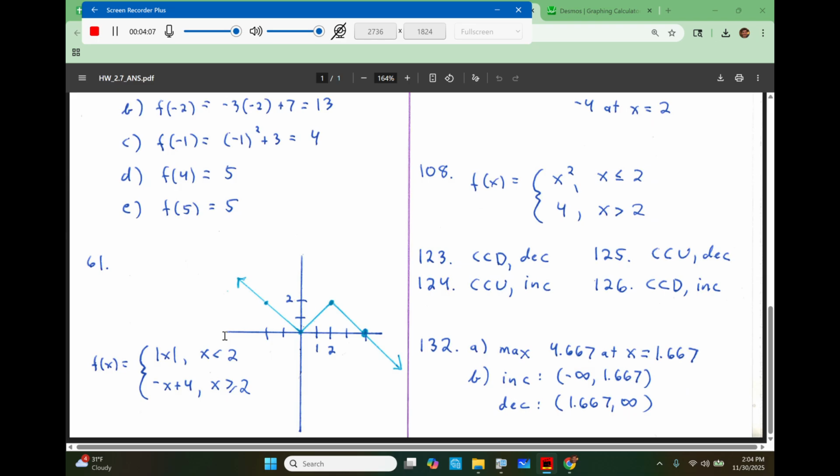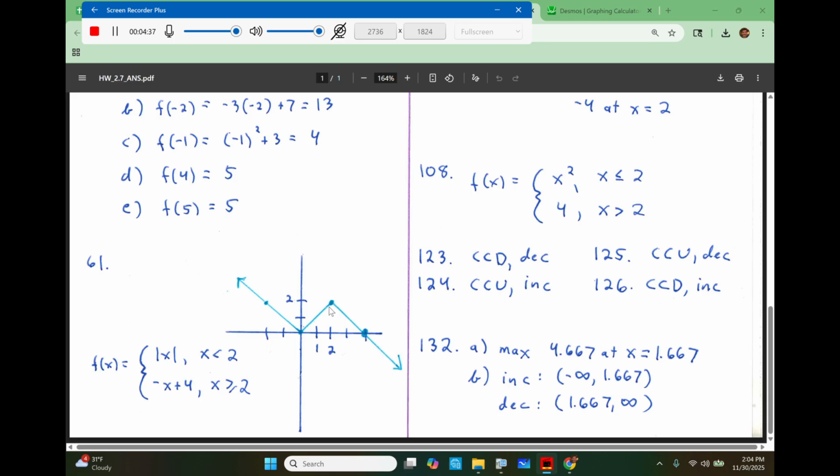Check 61. Okay, so now we need to graph a piecewise function. So first thing I need to do is graph the entire f of x graph. So here's f of x right here, the v graph: 0, 0, 1, 1, 2, 2, 3, 3, -1, 1, -2, 2. So this is the entire absolute value of x graph, but I don't want the entire absolute value of x graph. I just want this graph for x values less than 2. So I'm going to put an open circle right there for this piece.